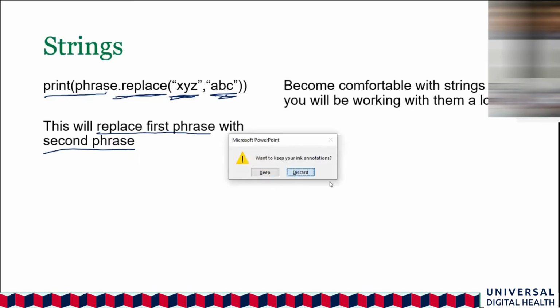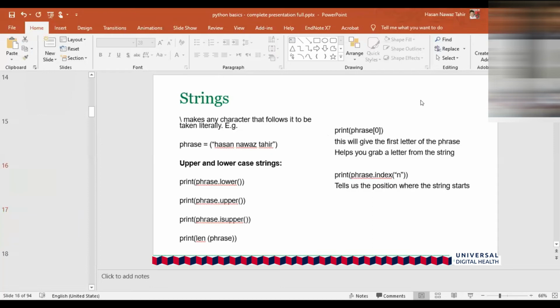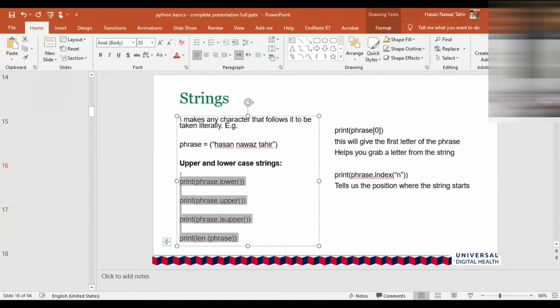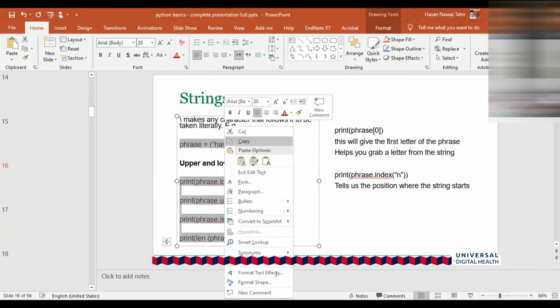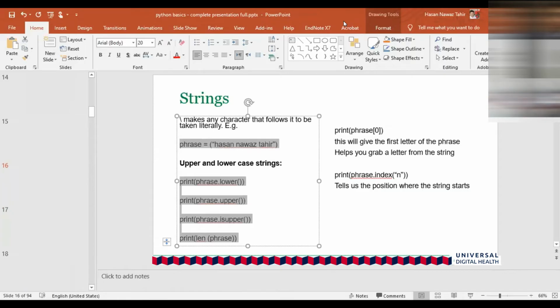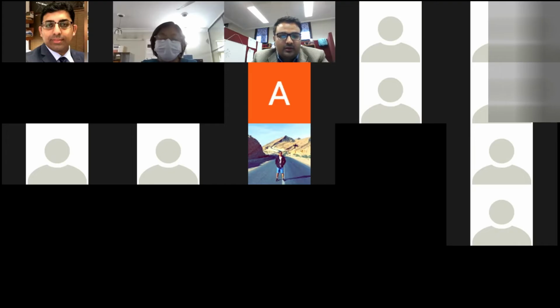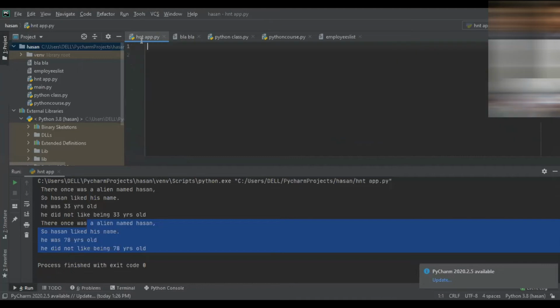Let's just work with Python IDE so that you guys understand this better. So what I'll do is I'll pick up all of these commands, this up as well, and then first copy it and paste it here in the chat so that you guys can use it. Here you go. So let's just work with simple things, right? So let me stop sharing this, go to Python IDE. Here you go, I clear this up.